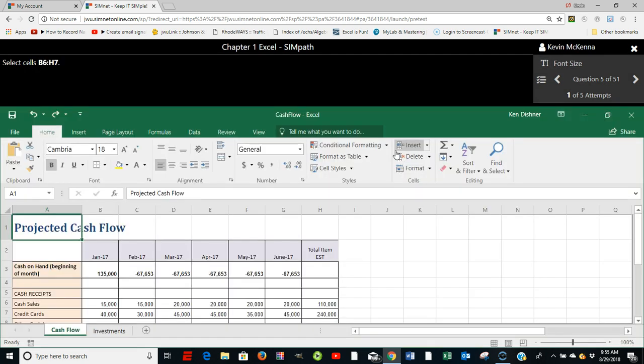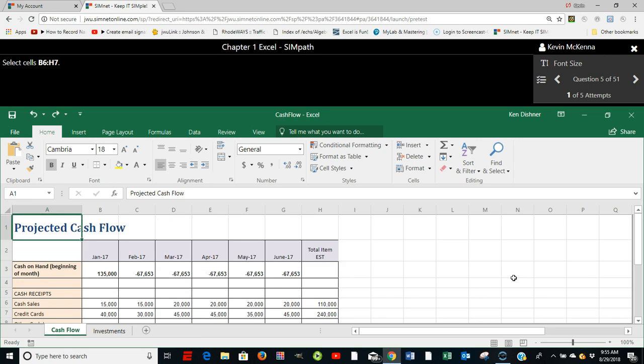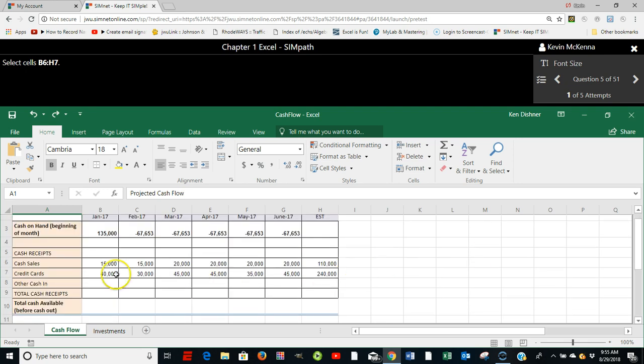And now we're on question number 5. Using our mouse, select cells B6 to H7. B6 to H7. Click here.